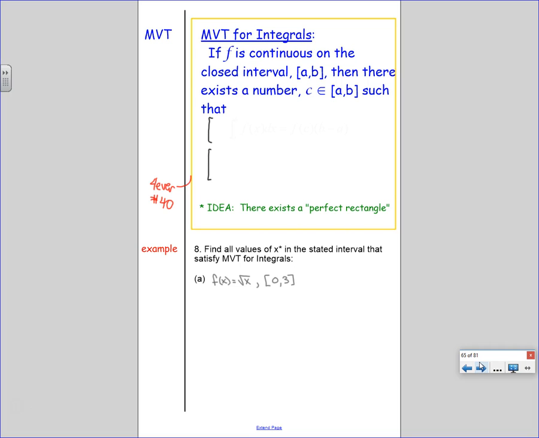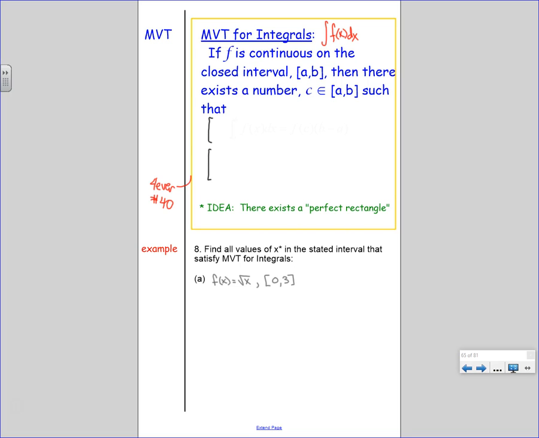MVT for integration, or MVT for integrals. Have we already talked about MVT? Yes. The weird thing is that we're looking at an integral, which means we're looking at an antiderivative. We're looking at an integrand who is the derivative of the antiderivative. So we don't have to say that he's continuous and differentiable because we're not looking at his derivative. He is the derivative. So if the integrand is continuous, that means the antiderivative was continuous and differentiable. Kind of a confusing way of putting it, but there it is.